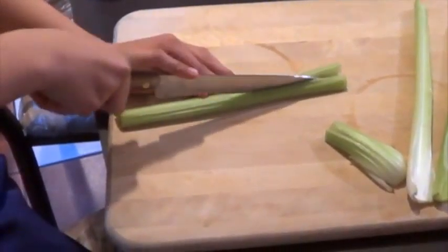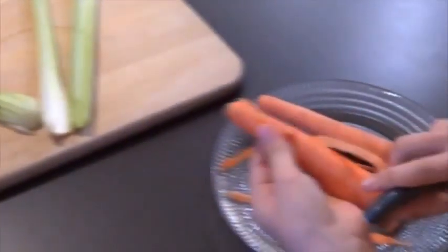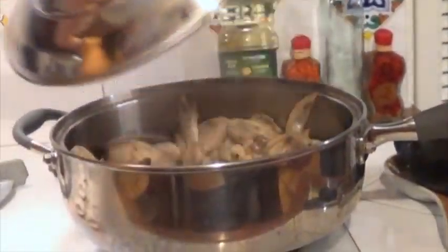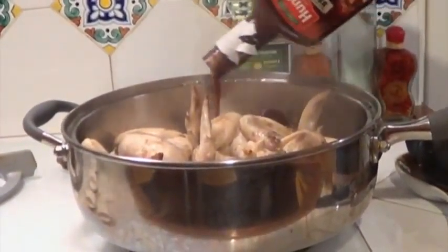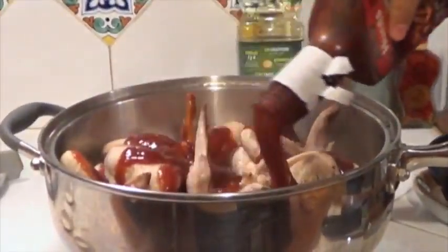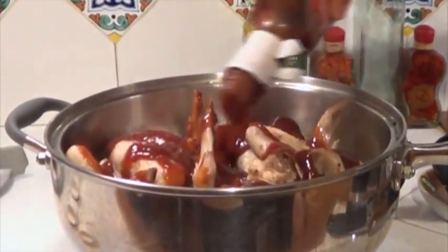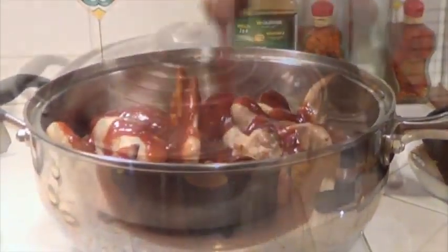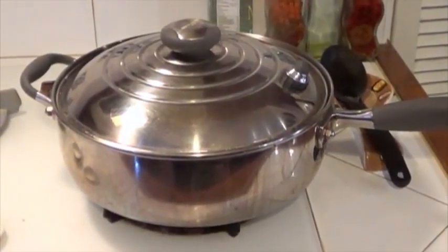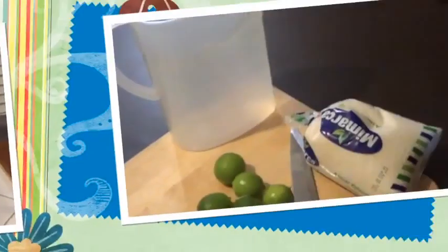Cut the vegetables into strips while waiting for the chicken to cook. Pour the barbecue sauce on the chicken wings. After adding the barbecue sauce, cover and wait another 15 or 20 minutes. And turn up the stove.